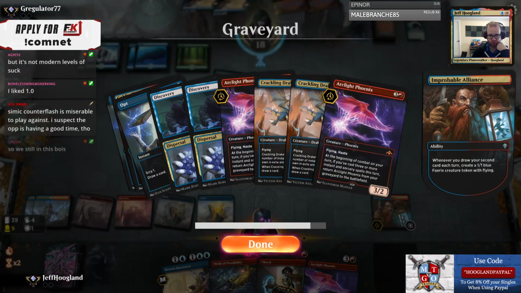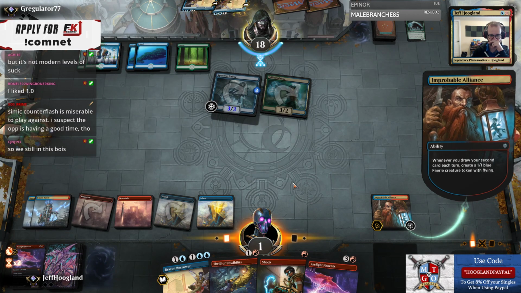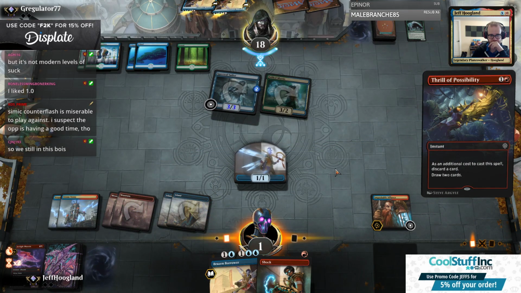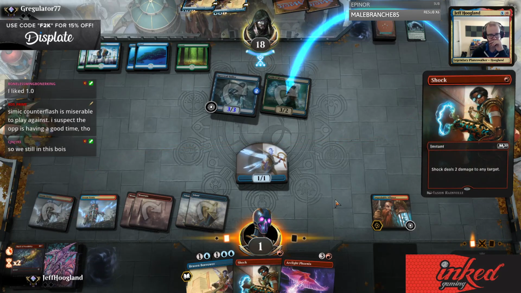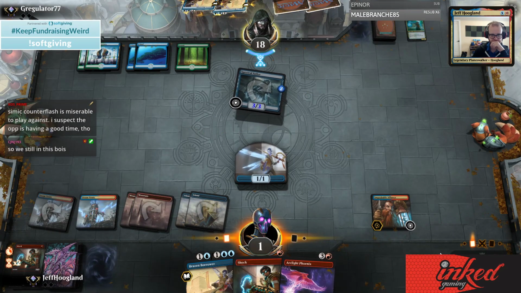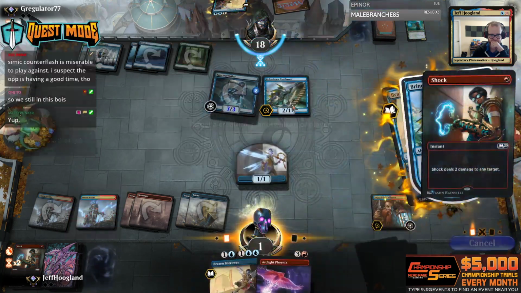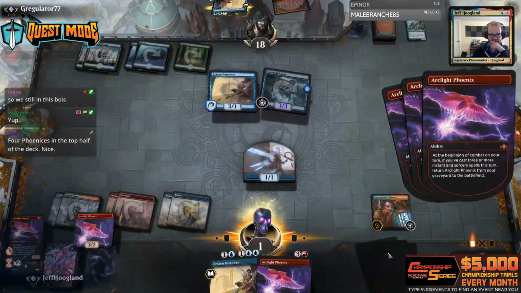Because I get it's my third Arclight to bring back. I have a Shock here for this. Okay. Great, that's three spells. I did Idea, Thrill, Shock. Four Phoenixes and 23 cards. Pretty not bad.